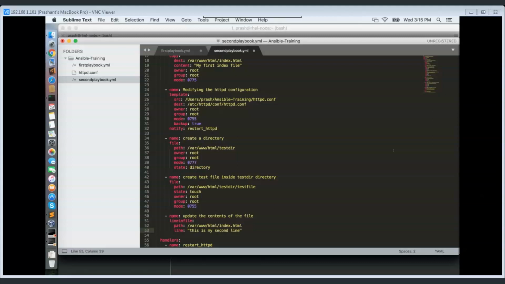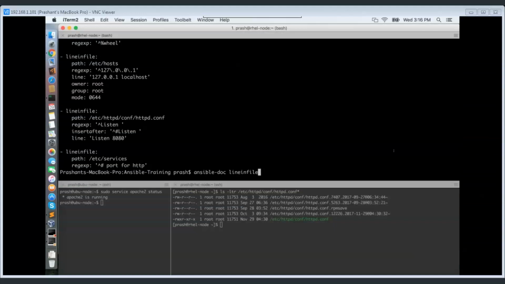So I used the lineinfile module. Path means which file I want to work with, and line means the line I want to add. If I look at the module documentation, you can see a regex operation like this example. I'm saying find any line starting with 127.0.0.1, then add this line as 127.0.0.1 localhost, and that's it.